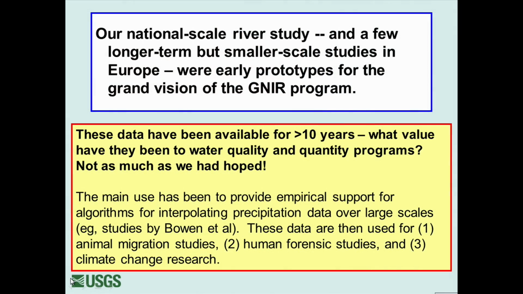So I was actually expecting that when we published these data there would be all kinds of geochemical studies using the data and telling all kinds of good stories. But to my surprise, no one has really, including me, taken off to use this data along with the chemistry to better understand how the big systems work. Because this is telling you things about the impoundment of water and how long the water stayed in the system. So it's been very useful for things like developing algorithms for interpolating precip data over large scales, things like Gabe Bowen. These data have been used for animal migration studies by Keith Hobson et al., human forensic studies like Jim Ehleringer, and all kinds of climate research, but not much in terms of what value this has added to the monitoring program. That's still an unknown puzzle.